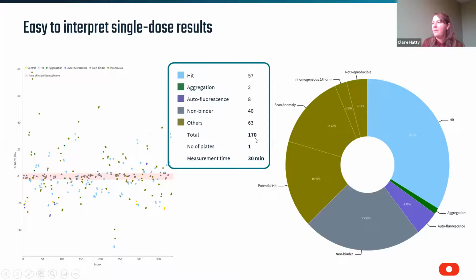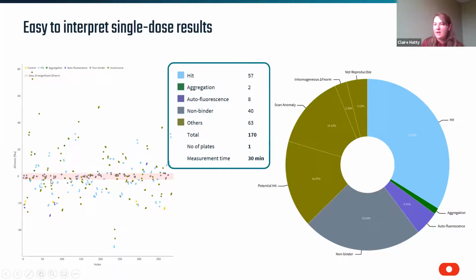Here we have a screen against 170 compounds. After we'd established that the assay conditions were good with our positive control, we proceeded to do this single dose screen. This is a commercially available kinase library with 170 different ligands. Each ligand is performed in duplicate measurements, including several different reference samples, in this case DMSO, and several different positive controls measured throughout the plate, throughout the assay.